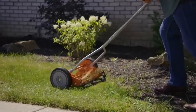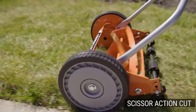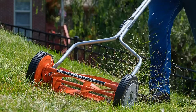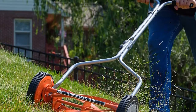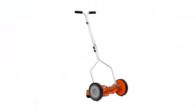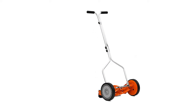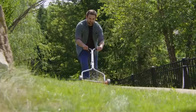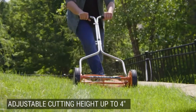One customer prefers this manual mower to vibrate, loud gas ones because, as he explains, with this mower: no more buying gas, no more struggling to pull on the cord hard enough to turn the mower on, and no more complicated wire pulling to turn it off. All I have to do is push forward and the grass gets cut. Stop walking and it stops cutting. It's easy to maneuver and it's not so heavy that I can't pick it up and carry it up a flight of stairs to my porch if I need to. I'm never using a gas mower again.